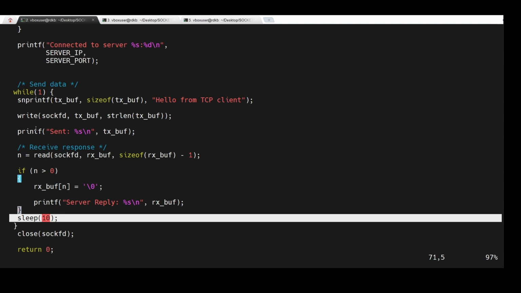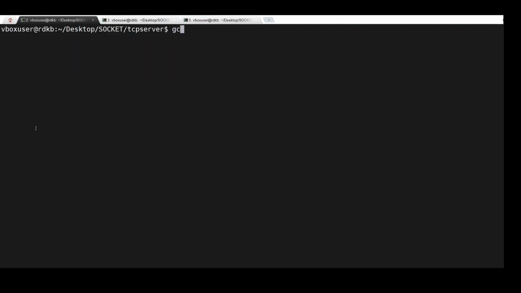So what I will do here, I have client.c. I'll take two binaries from this because I need to connect to the same server.